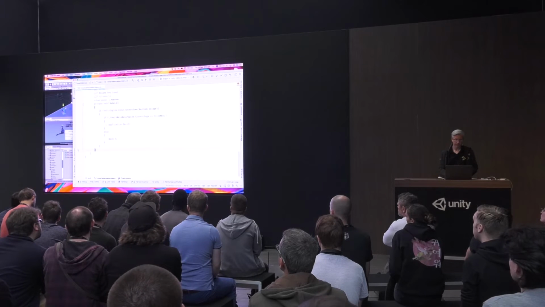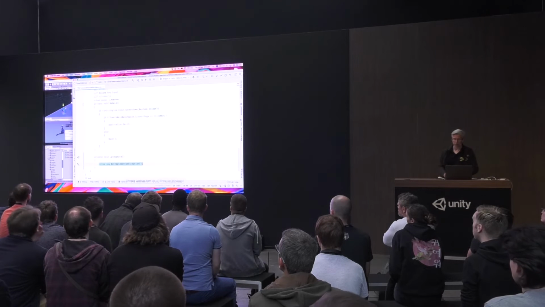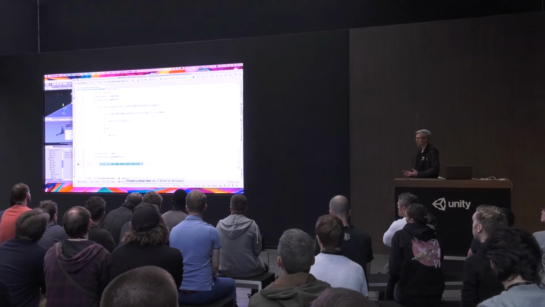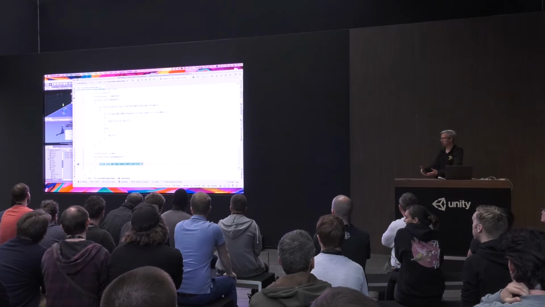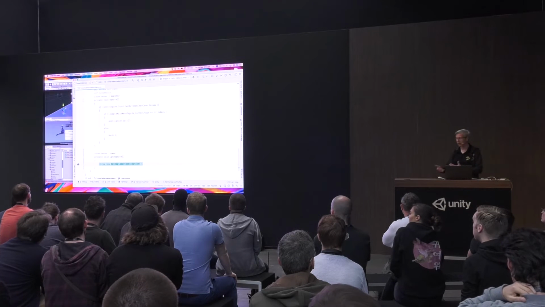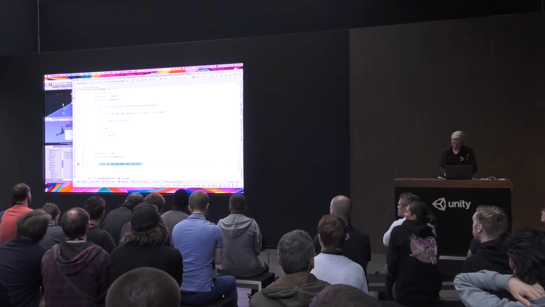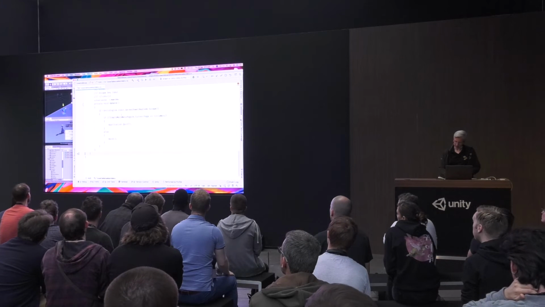Let me just undo that. Of course, we can also just start typing as well, and that will generate the code for us there and then as well. So there's a lot of ways we can do things. We can very quickly get your code up and running into a nice MonoBehaviour or editor window or any other sort of class like that. Right, let me just delete that one.